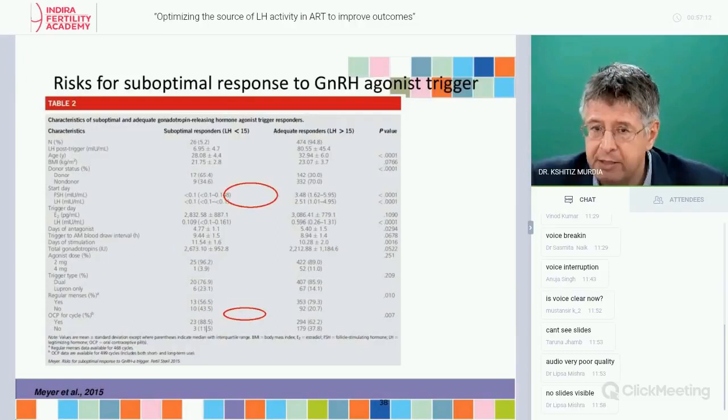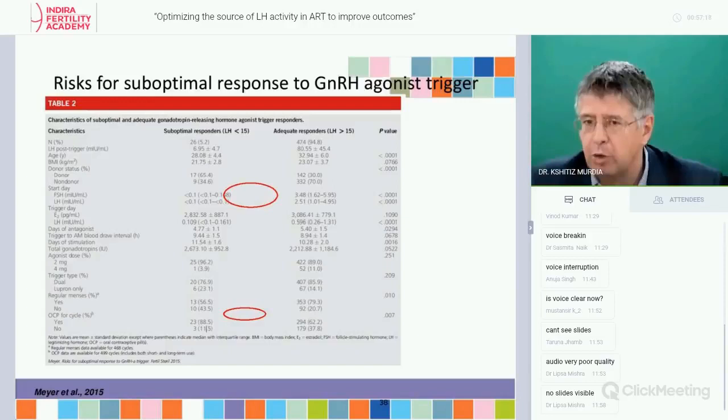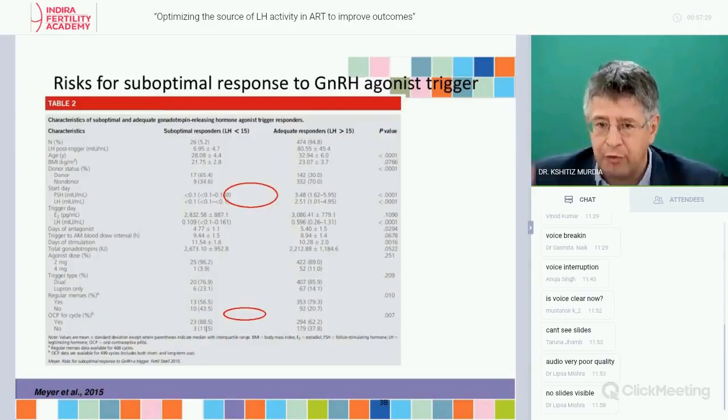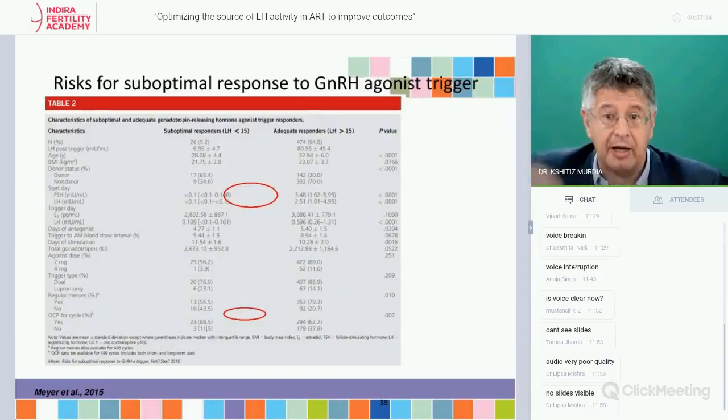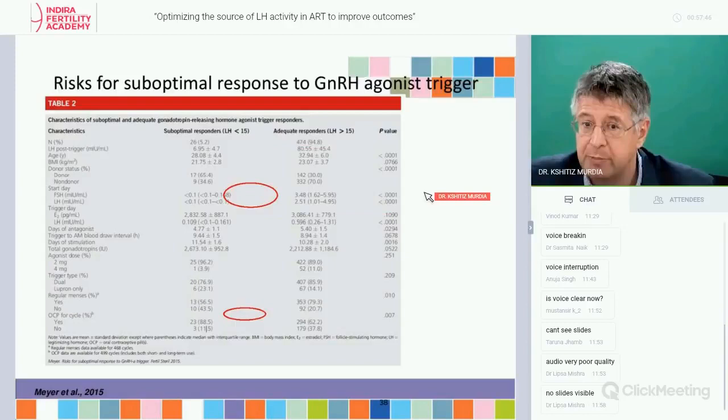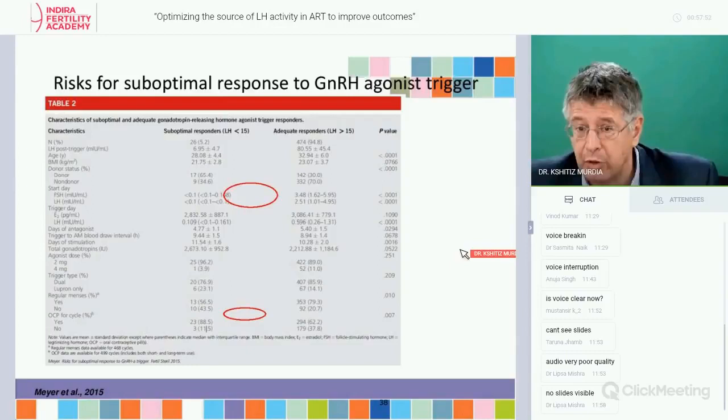So what happened here? Well, it's something similar to post-pill amenorrhea. All these patients who take the pill for a long, long time, they stop the pill, they have a bleeding, and then for 6 months they do not bleed at all. They don't have cycles anymore. What happens is there is a problem at the hypothalamic level, so there is no stimulation to the pituitary gland, and there are few or no LH receptors on the pituitary gland. So in our patient, and most probably in these patients also, because of this long time of low or even non-existent LH levels, the LH receptors on the pituitary gland were either very, very small or non-existent.